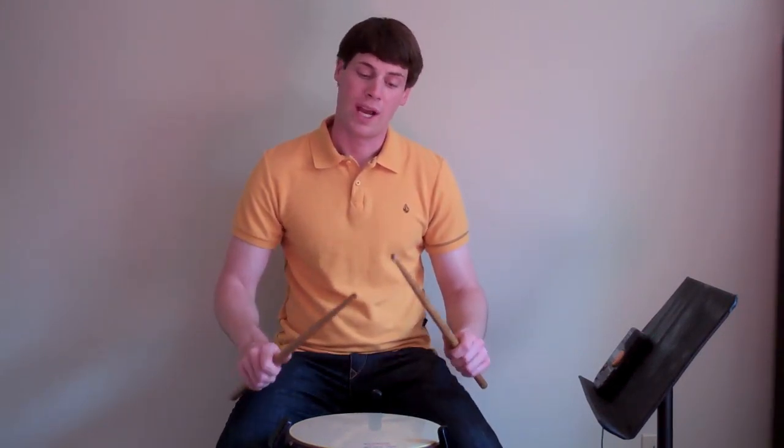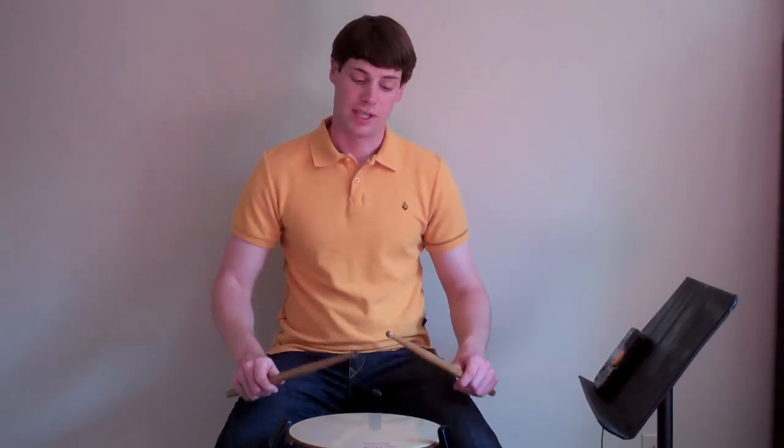Right, left, left, right. And beat 4 will sound like this. Left, right, right, left. So together, beats 3 and 4 will sound like this. Right, left, left, right, left, right, right, left, right. Okay? So the second measure will sound like this. One triplet, two triplet, three triplet, four triplet, one.